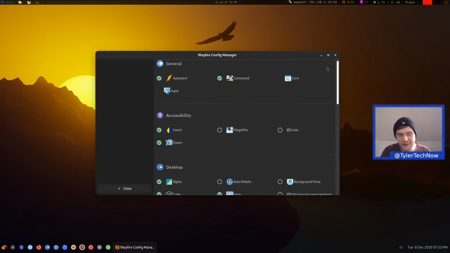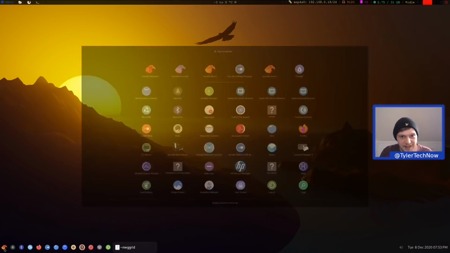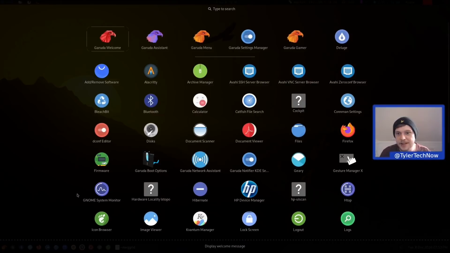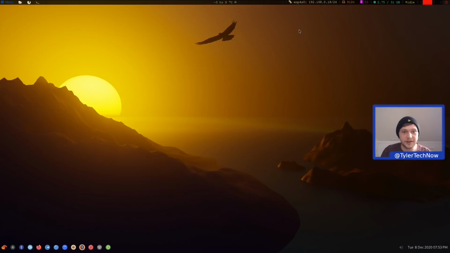And overall, I'm really quite liking this desktop as a whole. I do wish that it wasn't so high on the RAM from a fresh boot though, but other than that, I'm quite impressed so far. And it does just feel like something a little bit different from what we're used to looking at on the channel. Now what we're going to do to wrap a few things up is test out that Garuda game and see how well it works with installing different game launchers.